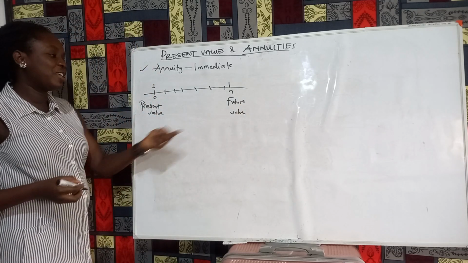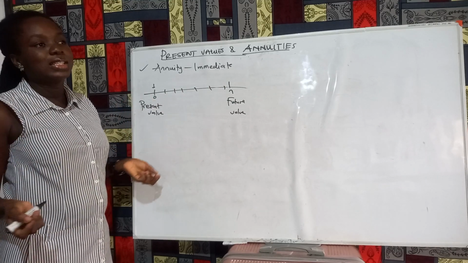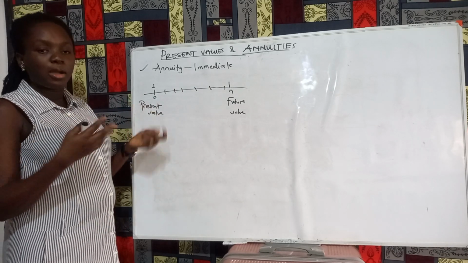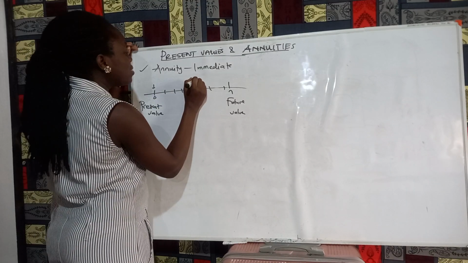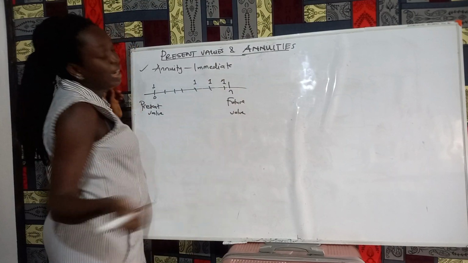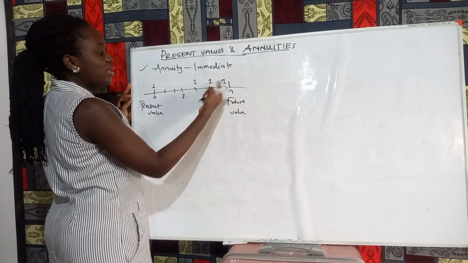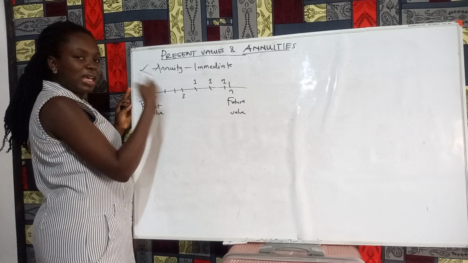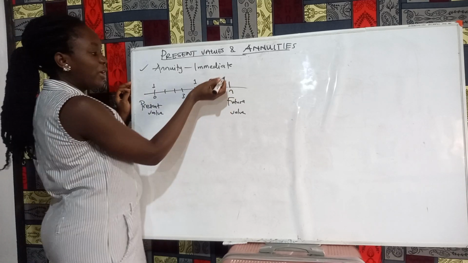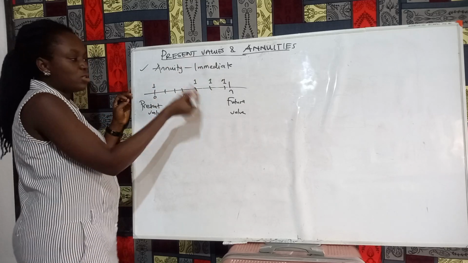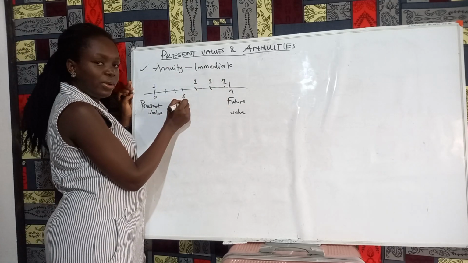However, present value and future value can be found at any point in time on the timeline or in the entire period, all right? So if I have a series of payments like this, 1, 1, 1, and I want to find the present value at time 3, it means I have to find the value of these at some days behind, okay? So present value brings you to a form of discounting. You are going backwards. So I can find the present value of these 3 at time 3.